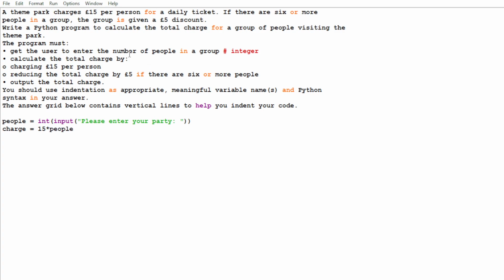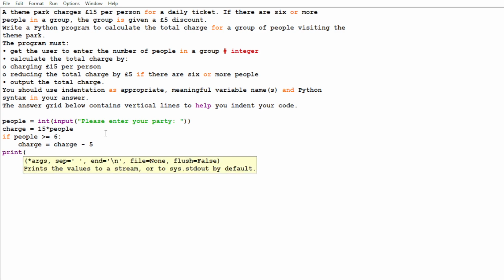Okay, and then it says reduce the total charge by 5 if there are 6 or more people. So if people is greater than or equal to 6, then the charge will be deducted by 5. Okay? Now, we can just print charge.